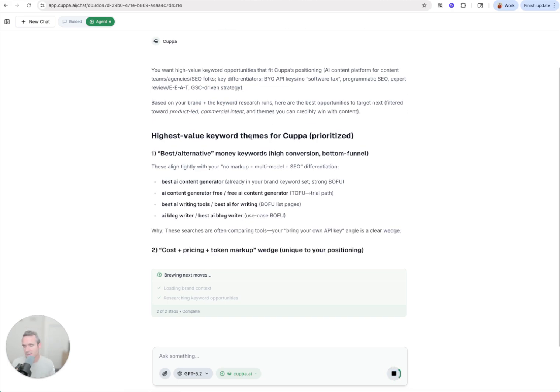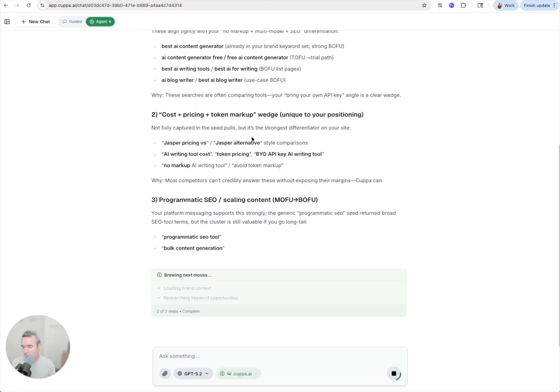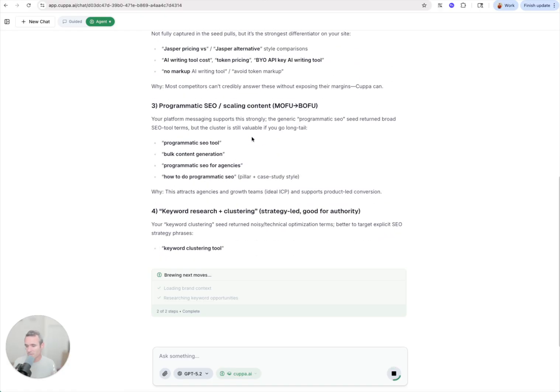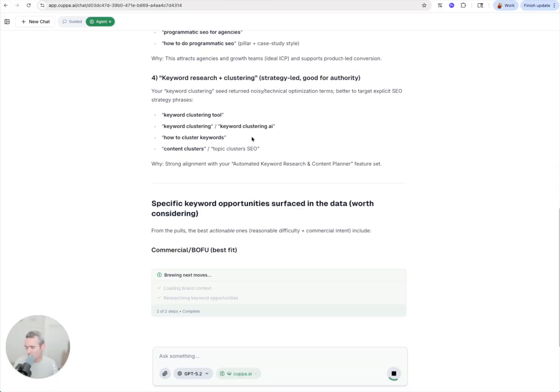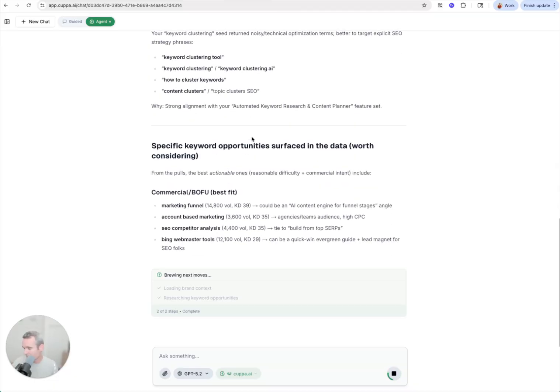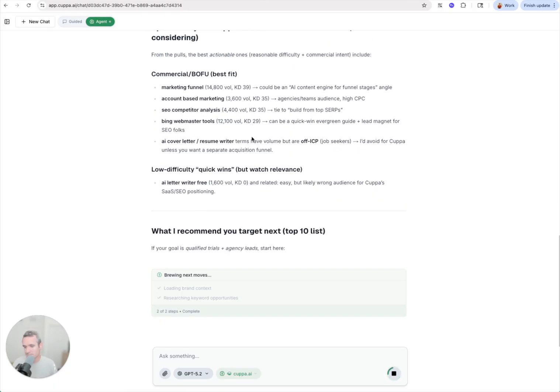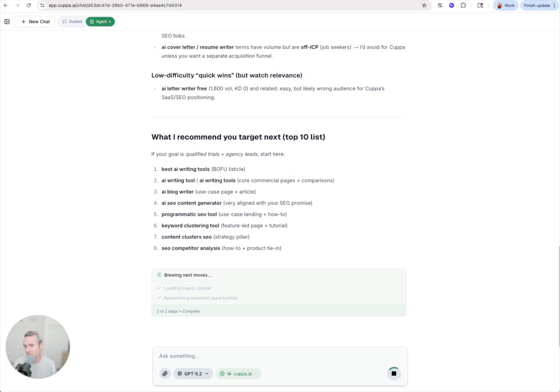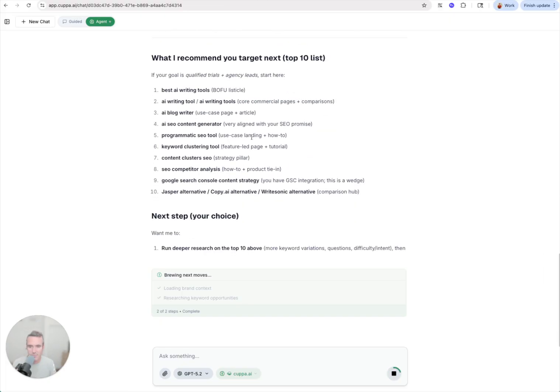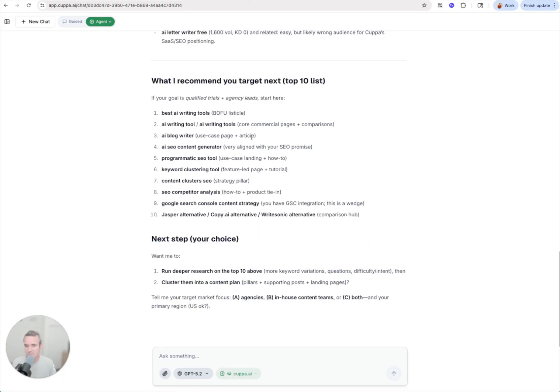You can build articles directly here. You can build multiple different model articles. You can do GPT 5.2, Opus 4.5, and Grok, and tell me which is the best score based on this preset. So it's very, very involved. You can do social posts directly through here. You can do research, which we're doing through here. Everything, you can save it to a content planner. It all saves in your folders.